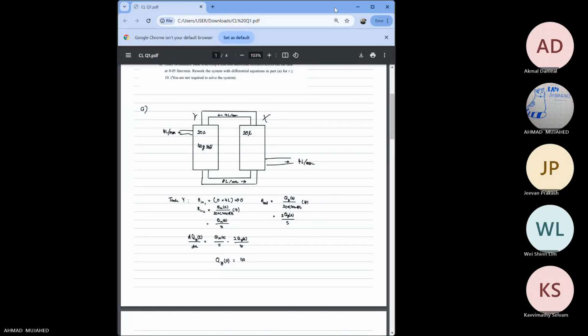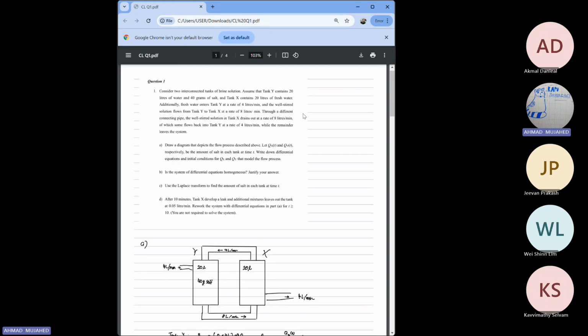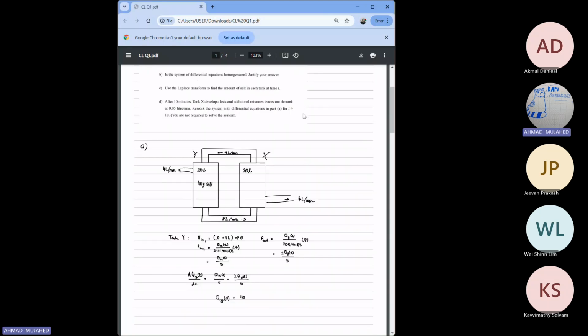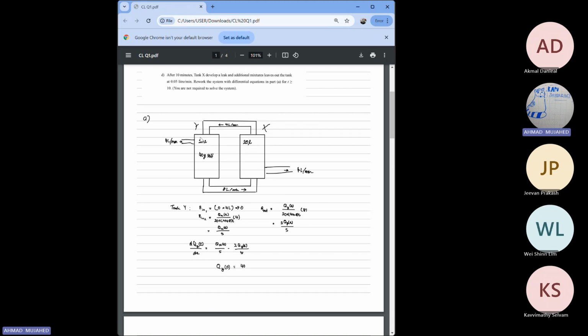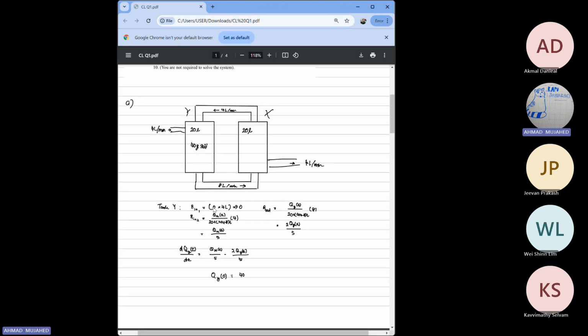Okay. So for question 1, the question of tank to connected tank of branch solution. So for A, the calculation for the Y tank and the X tank. For Y in 1, 0 times 4 liters equals 0. Why is it 0? Because the tank from outside comes in, and because there's not a tank, it becomes 0. So Y in 1 equals 0.